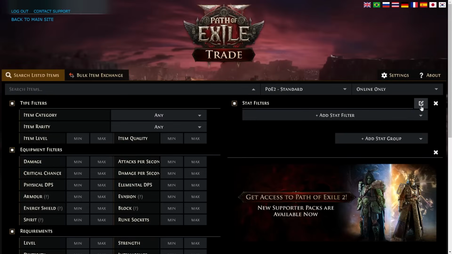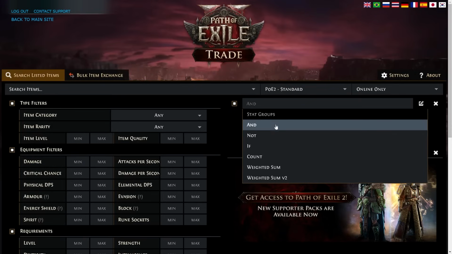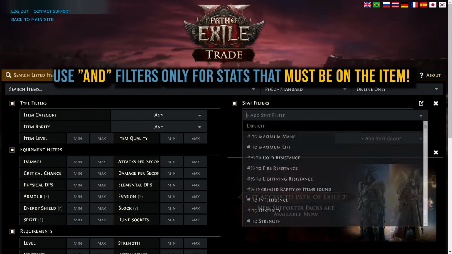This is how you find truly good items, and knowing its secrets will also save you a ton of currency. Let me show you how by evolving a search for some nice movement speed boots, step by step. So the most basic and simplest is the default filter group, which is AND. This one right here. This means that every stat you put in here must be on the item.